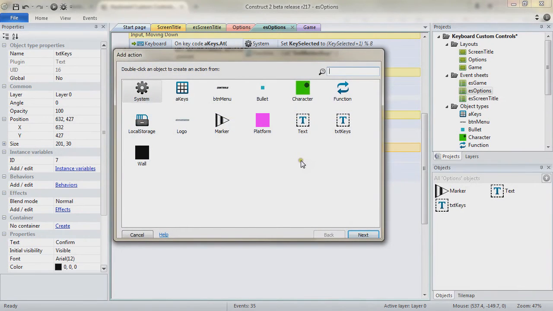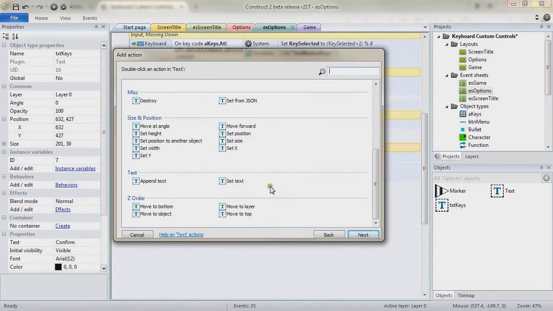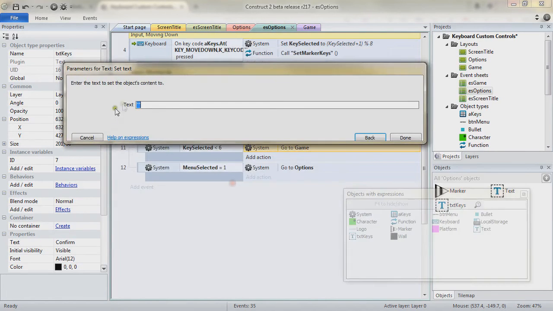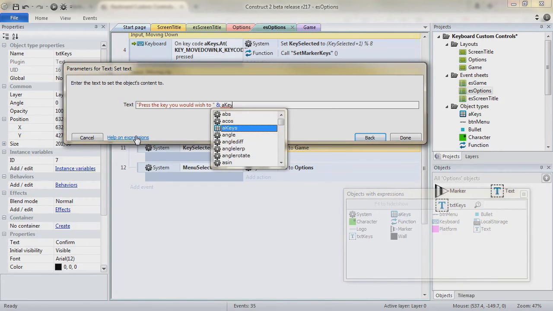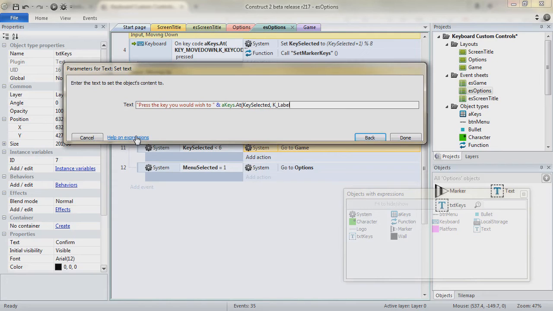We are going to set the text to "press the key you wish to" and add akeys dot at key selected key label.